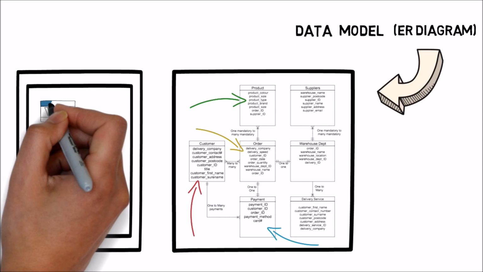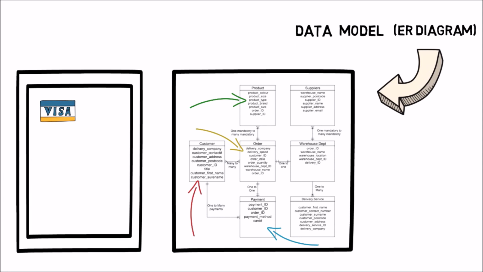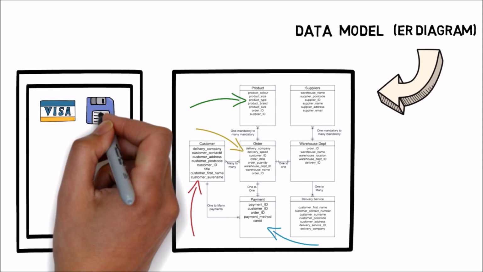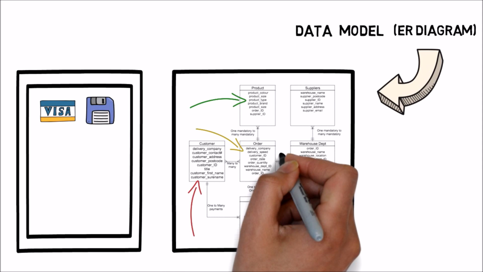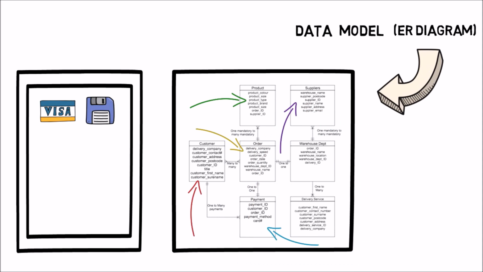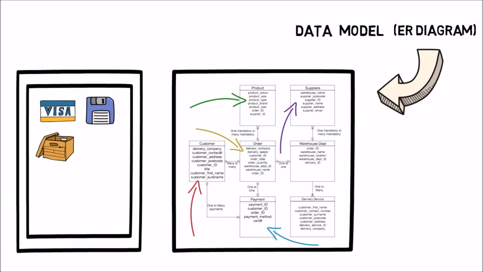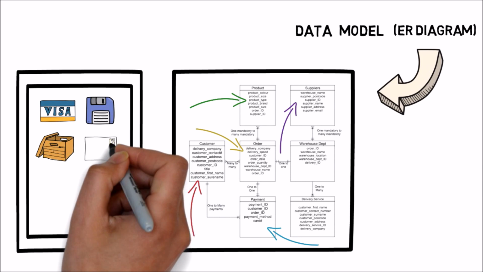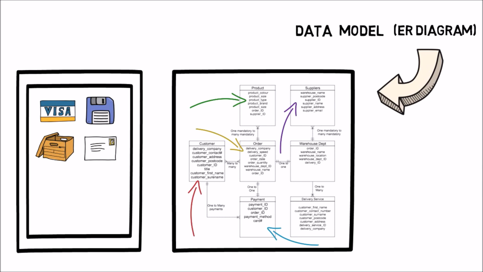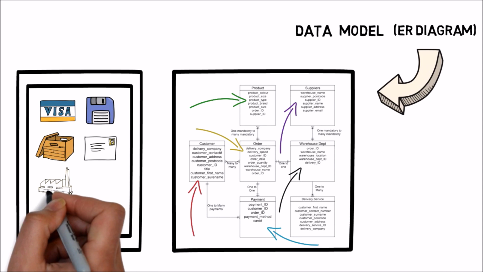Payment stores all the information about how customers pay. This information can include customers' card numbers, which can be saved for future purchases on a customer's account, which increases the ease of future purchases. Suppliers stores all the required information about the companies that supply ASOS. This includes the supplier name and address to make it easier for ASOS to contact suppliers if there is an issue with any orders. The warehouse department includes the information of the name and location.